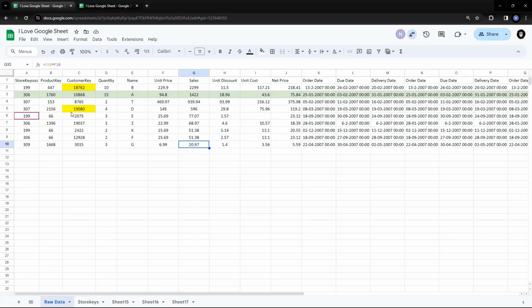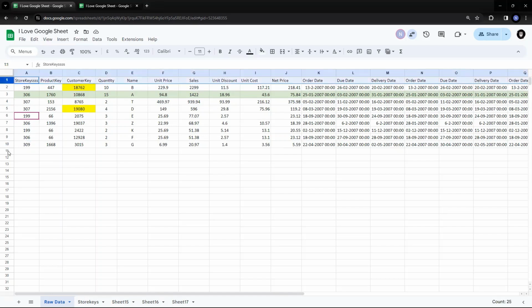Now you can use multiple sorting. Suppose I give you an option where I want to know, by store keys, how much the sales were.